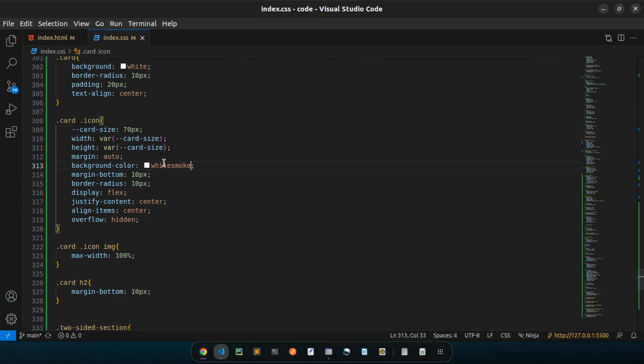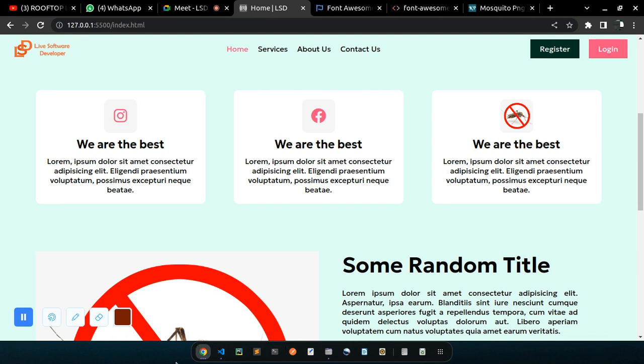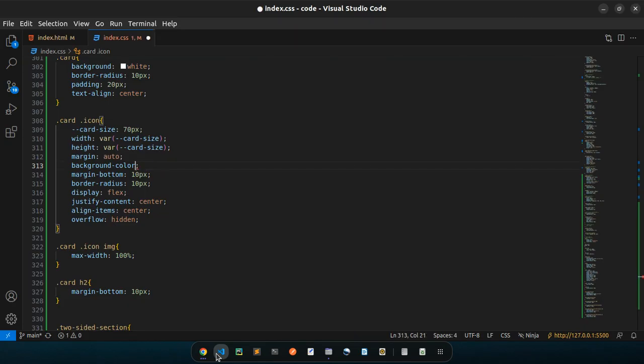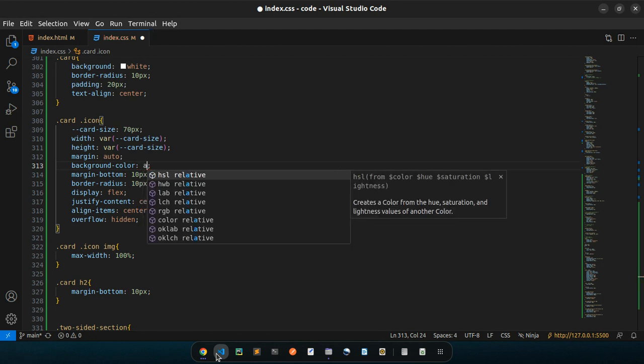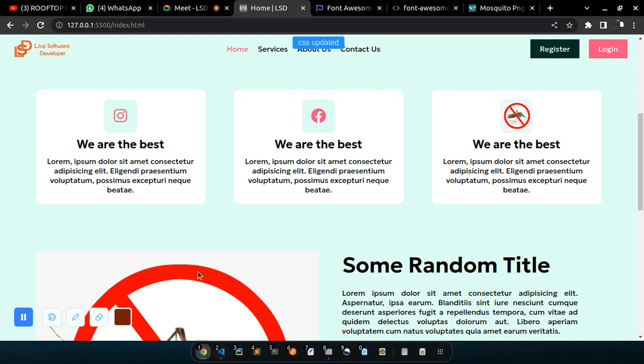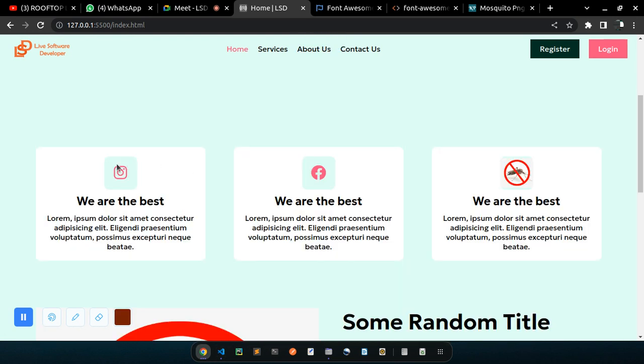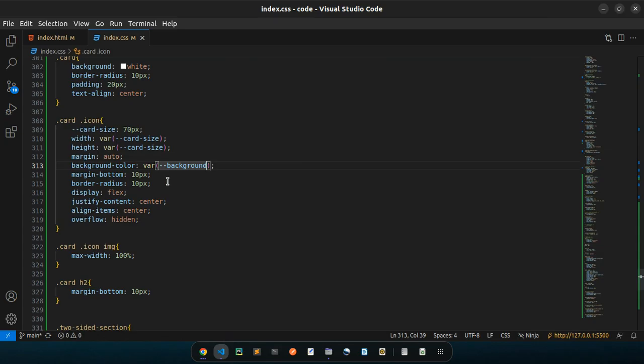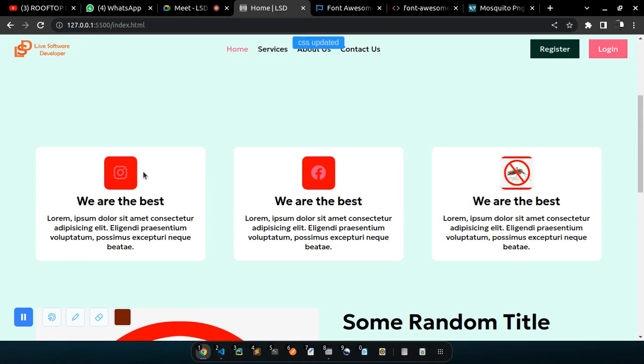Sometimes you might opt not to use the white smoke, but use a color that is similar to the background that you had before. You just go back and do this. We had this background just like that. Somebody might ask how you added the same color there. Just any color will work. It doesn't have to be this variable color. Even if you were to use red, it would still work. So that was for the icons.